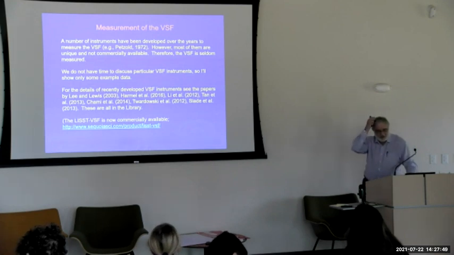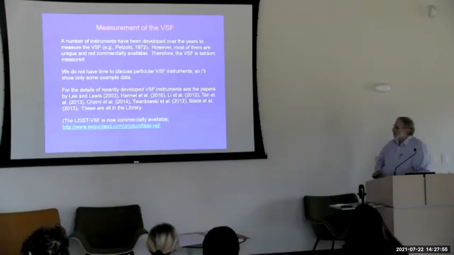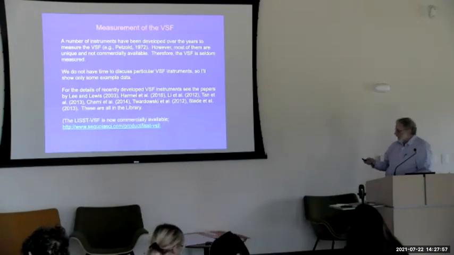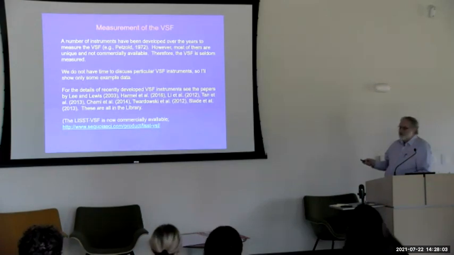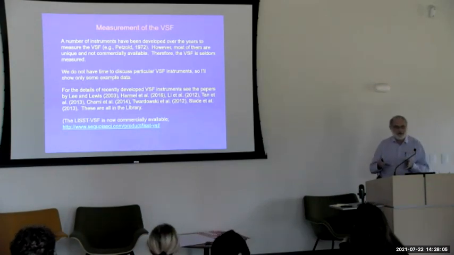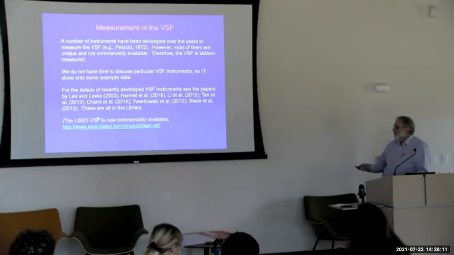We could teach that whole next week on optical engineering of volume scattering function meters, which is not worth your time, but there are a number of instruments around. There's some references here. Most of these instruments are one of a kind. They were developed by the scientists and used by them. They're not available. They're not commercial products. Sequoia Scientific now has a VSF instrument that is a commercial product. So if you're interested in it, take a look there.